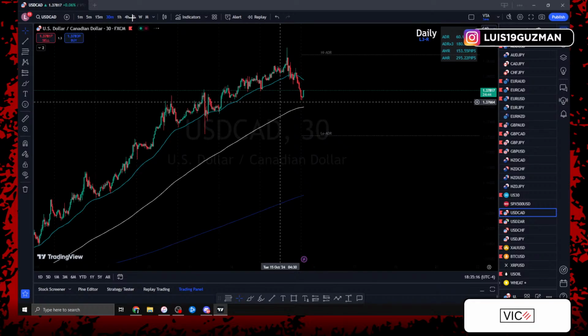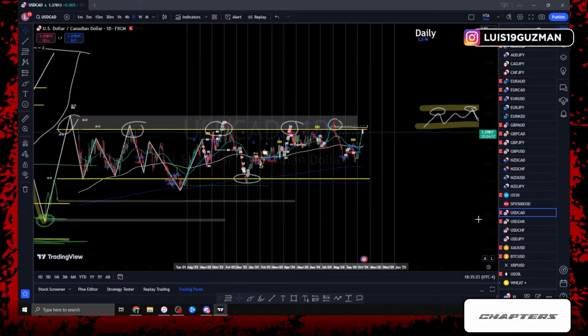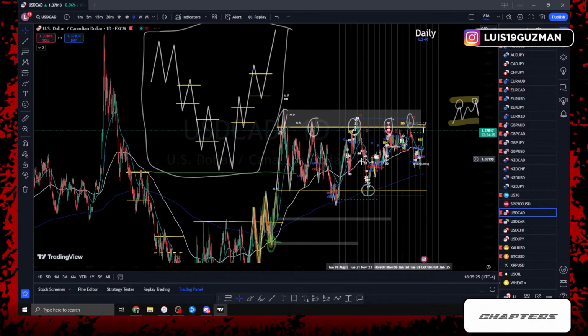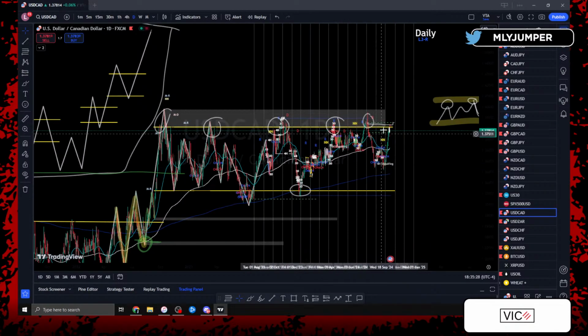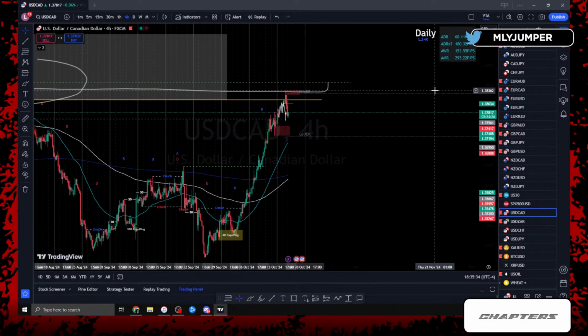We're almost done here, guys. Only missing 4 more pairs, and then we're done for the night, and we'll be back again tomorrow morning for the live trading session. So USDCAD, we're in V2. We're in the second zone of consolidation, looking for that third push to the top side. Once again, we're at the highest point in the zone of consolidation. Not the best place to look for a trade, so I'm not going to be looking for a trade.